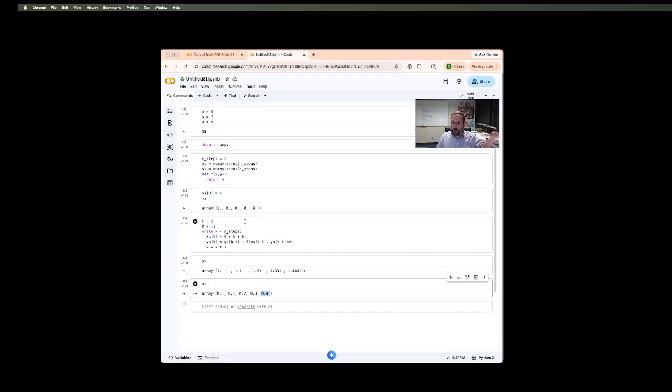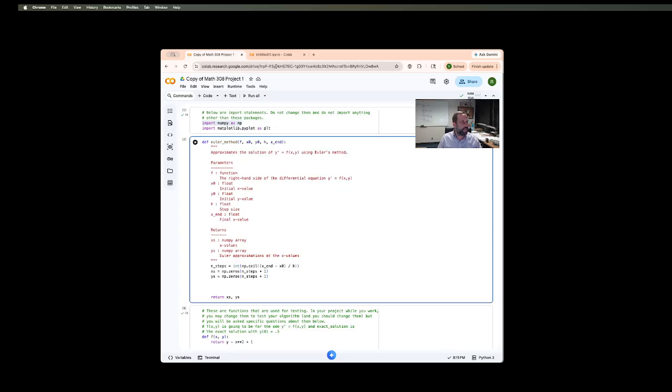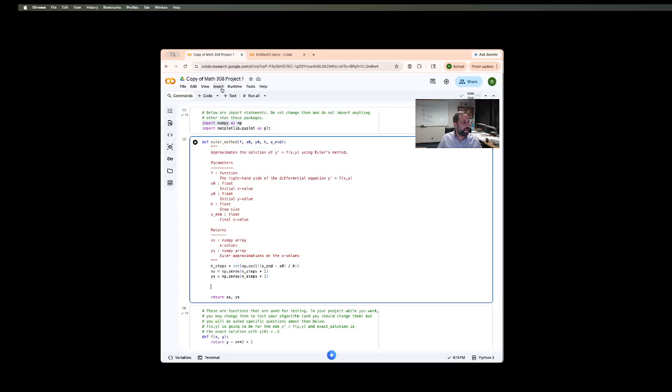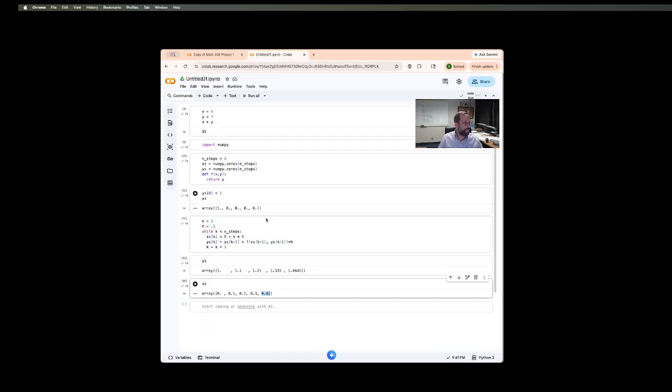Now the algorithm that I have set up here is set up slightly differently than what I have set up in this right here. You can use this, or you can use something closer to this. I don't really care. The only thing that I do care about is you can't change any of these parameters. All right, so what are we doing over here?